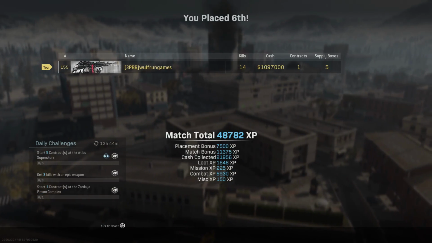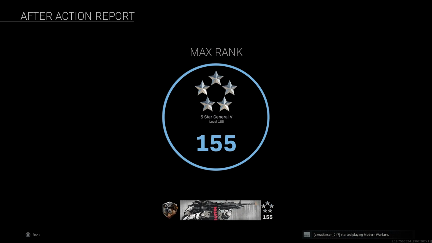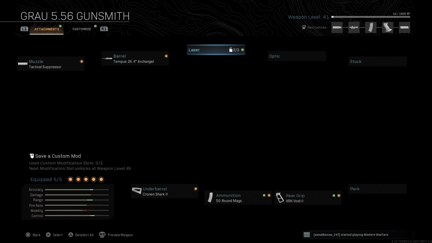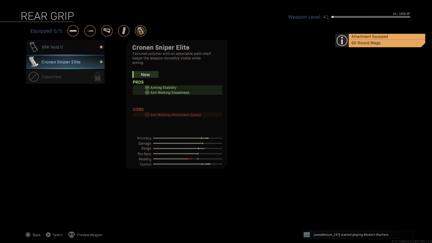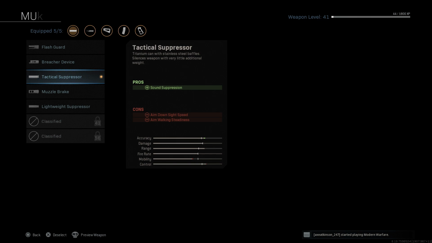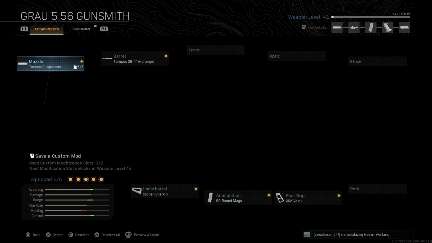So that was a much better game. The weapons are really now coming together with all the attachments, and we're really heading towards the best loadout for it. In this one we unlocked the 60 round magazine, which I'm going to put on straight away. That only now leaves the monolithic suppressor. We've got the gun to level 41 so far. Monolithic suppressor is at 56. Feels close, but still a bit of a grind to get there. On to game 14.